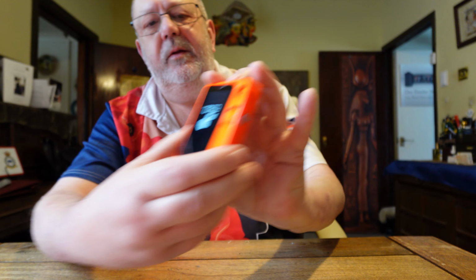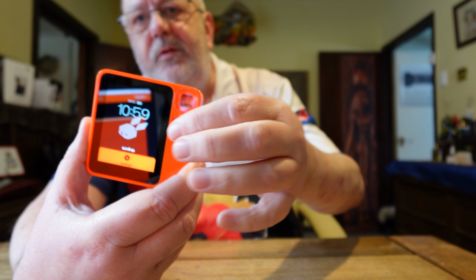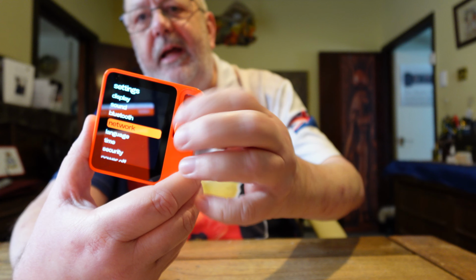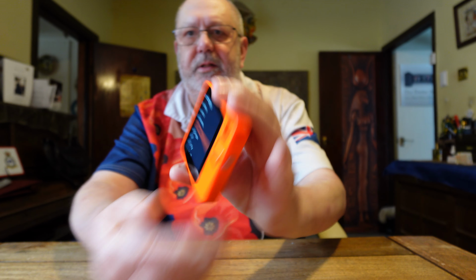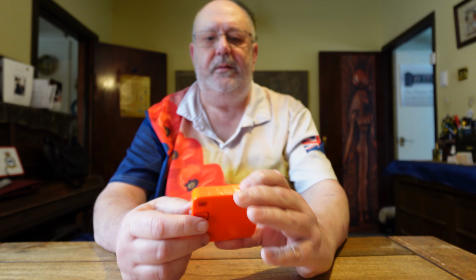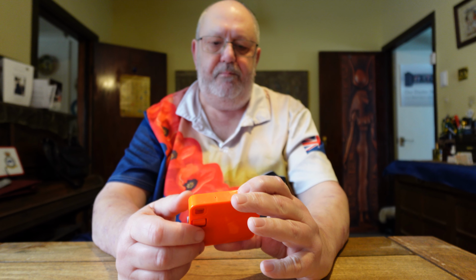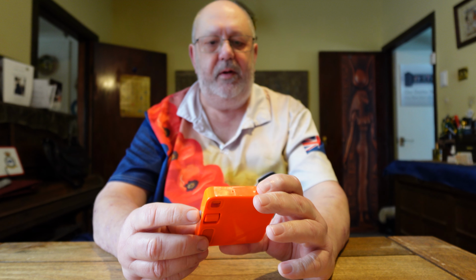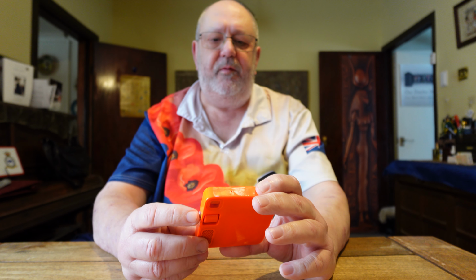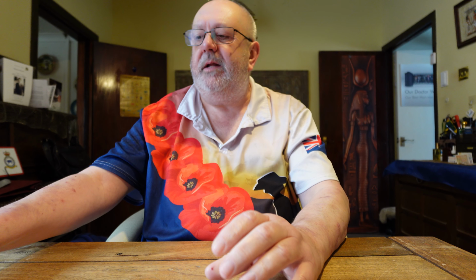The scroll wheel, by the way, does do things, so if you scroll, you can use that, and there's also a little bit of a keyboard online. As you can see, you've got settings and all sorts of bits and pieces up there. Bluetooth, by the way, so you can connect it to a pair of speakers or whatever else. Doesn't connect to your mobile phone, which is a bit disappointing. No apps or anything, but you can connect it via the rabbit hole to apps.